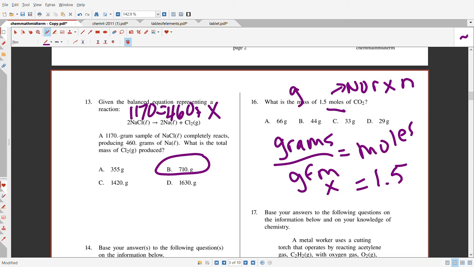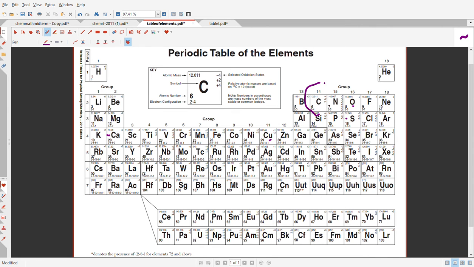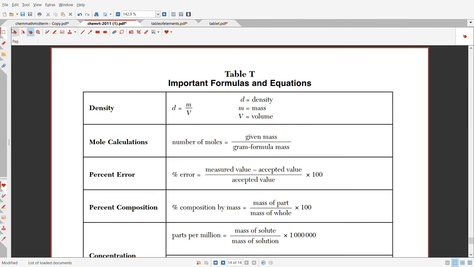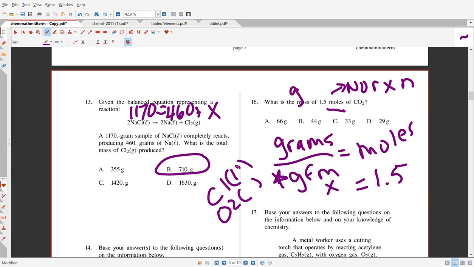And you could do the weight. The gram formula mass is always known. You have 1 carbon and 2 oxygens. And if you go to the periodic table, carbon weighs 12 and oxygen weighs 16. So we could go back here. 12 and 16. And when you add that up, it's 12 plus 32, so it's 44 grams is the weight. And if you think about it, in order to solve, you got to cross multiply here. So 44 times 1.5 will give you 66. So you're going to get a few of these.